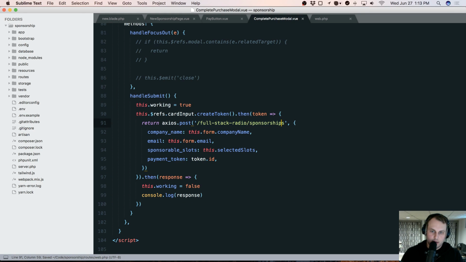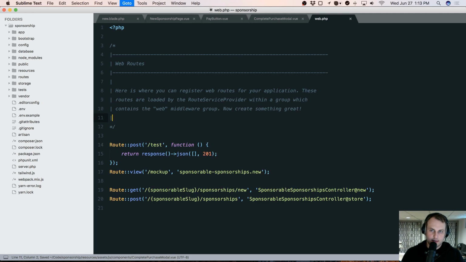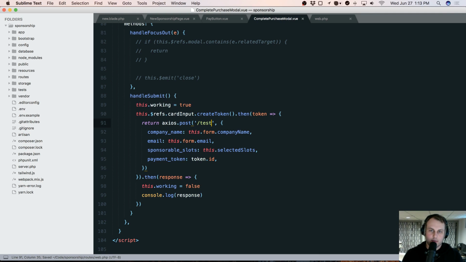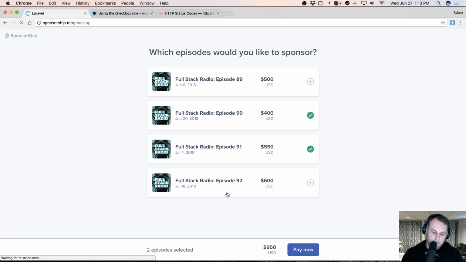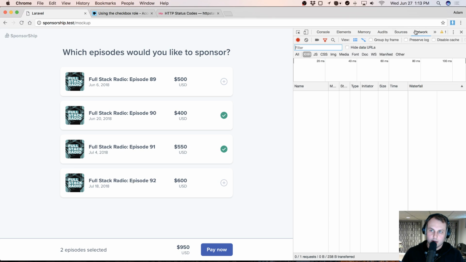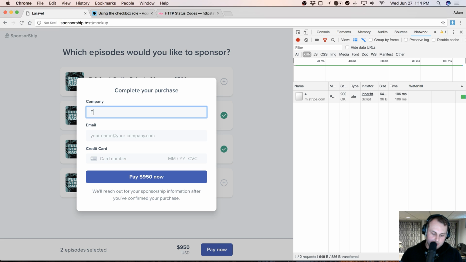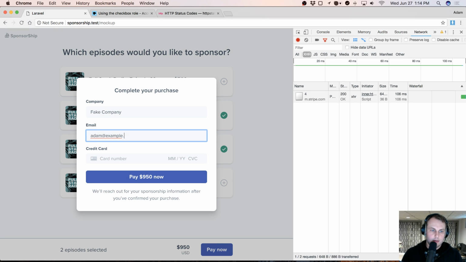So if we head back here, we can just make a post request to test. And why don't we actually just put some data in here, like message, test endpoint hit, something like that, just so we can debug things a little easier. Since you can see, we're going to log out that response. So let's go ahead and refresh this whole thing. We'll pull up our network here and the console, and let's just see if this gets us to a point where we can actually implement what the thank you screen might look like.